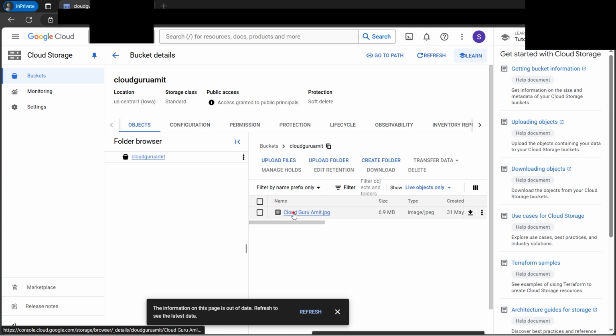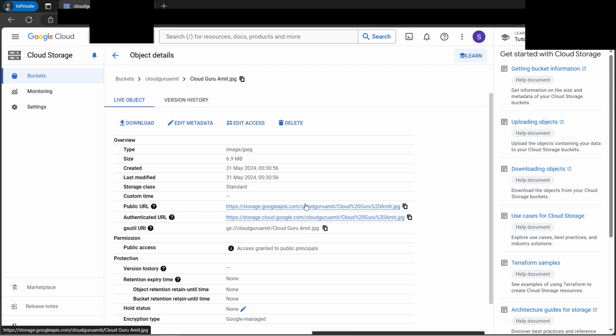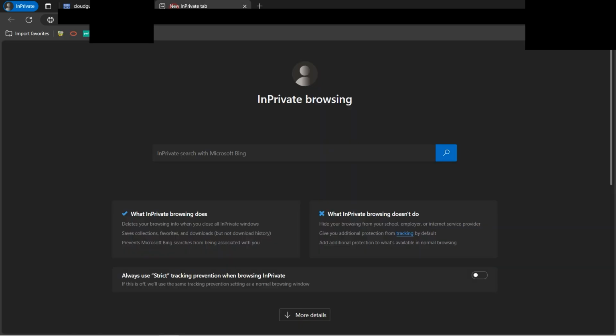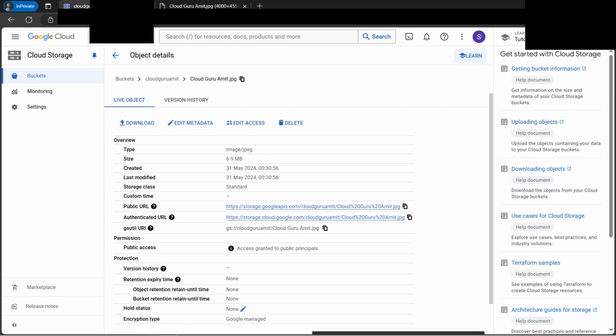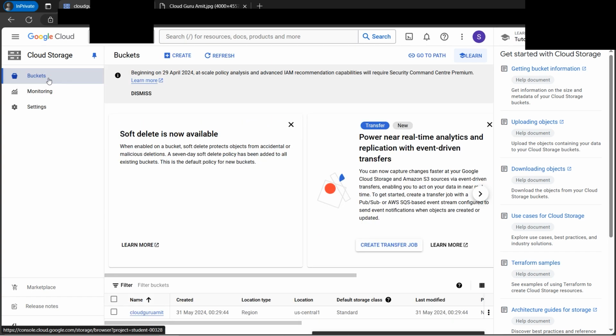Let's now click this. Alright, so let's copy this authenticated URL and let's check whether it's opening or not. So it's loading. Yeah, this was our image on the local computer. So we have successfully uploaded one unstructured object, right?